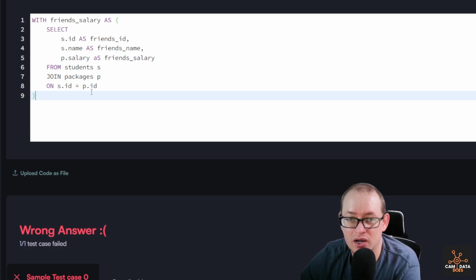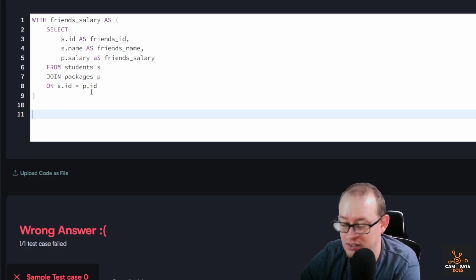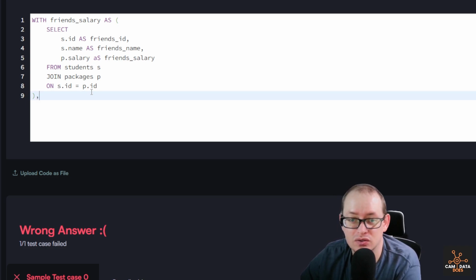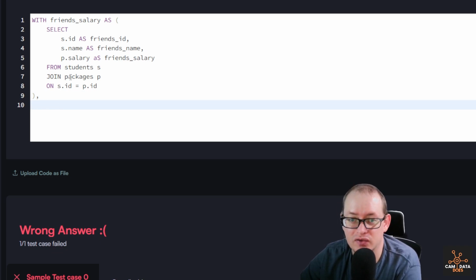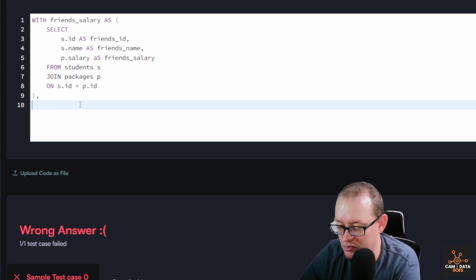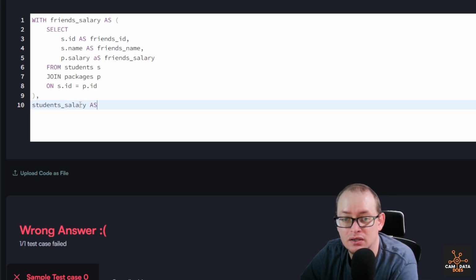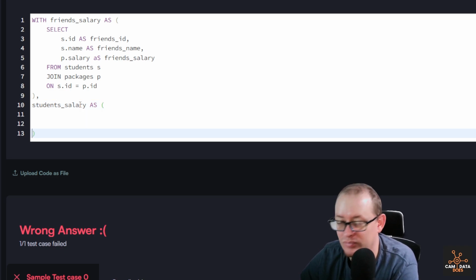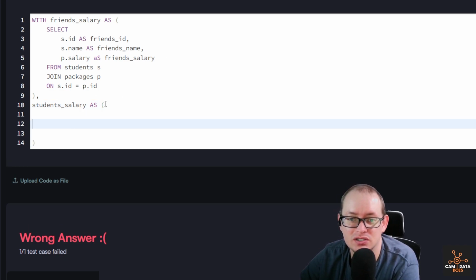And then we're going to want to create a second CTE. Now what you do is you create a comma, and for the second CTE, you don't need the with clause again. You can just alias it. So we will say students salary as, and then we can write our CTE within these two parentheses.